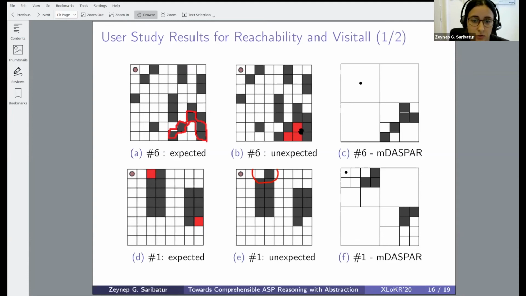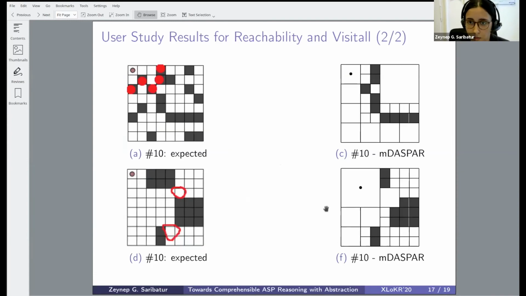So we had some users that marked the unreachable cells themselves, not the obstacles, and some were marking just one of the dead-end cells and the obstacle next to them. And this showed that indeed the meaning of explanation, like finding the reason, showing the reason, is very different from person to person. So we also had some not so good results, like different results.